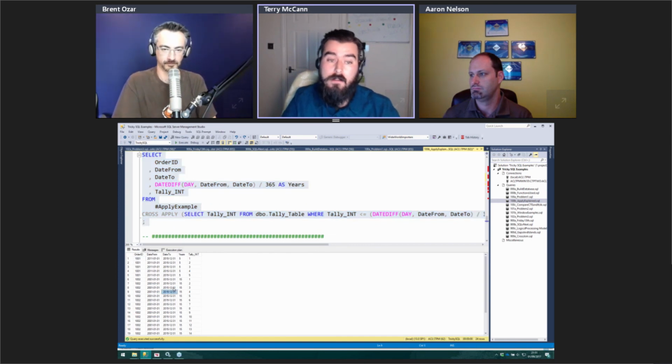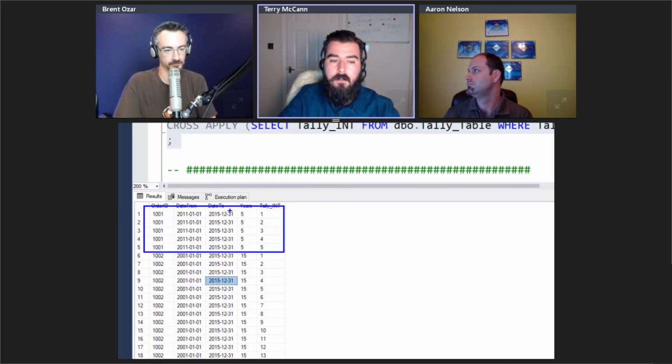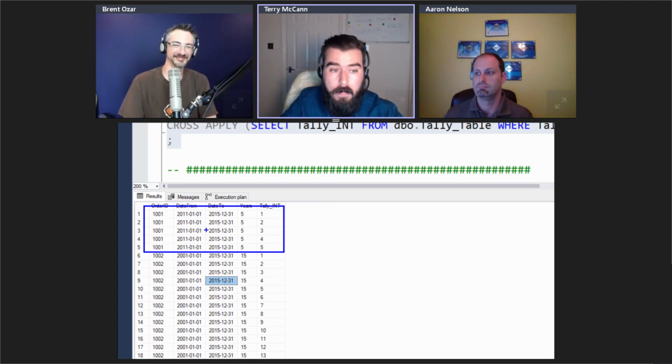And what that's done is it's exploded my data across all these multiple rows. So if we look at the first example where we had 5 years, we've got our data here duplicated 5 times, and then I've just appended my tally integer number on the end. So what I can do now with this tally integer is start translating these number values into something a bit more meaningful.